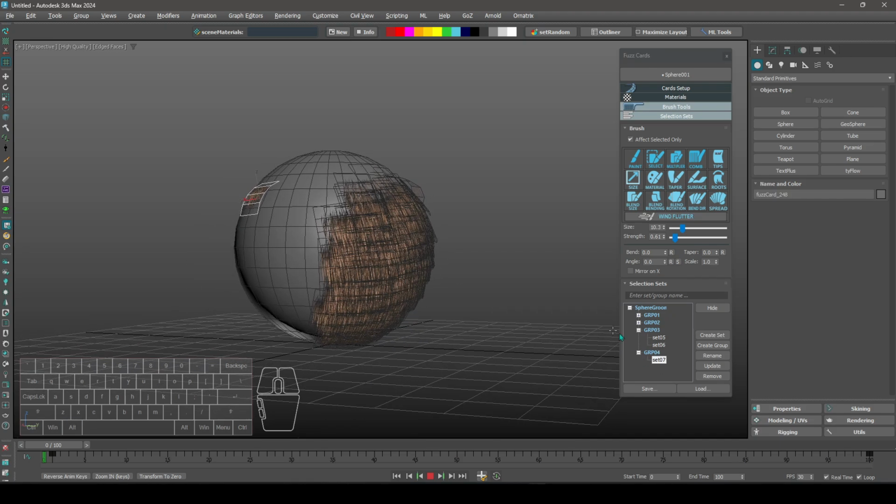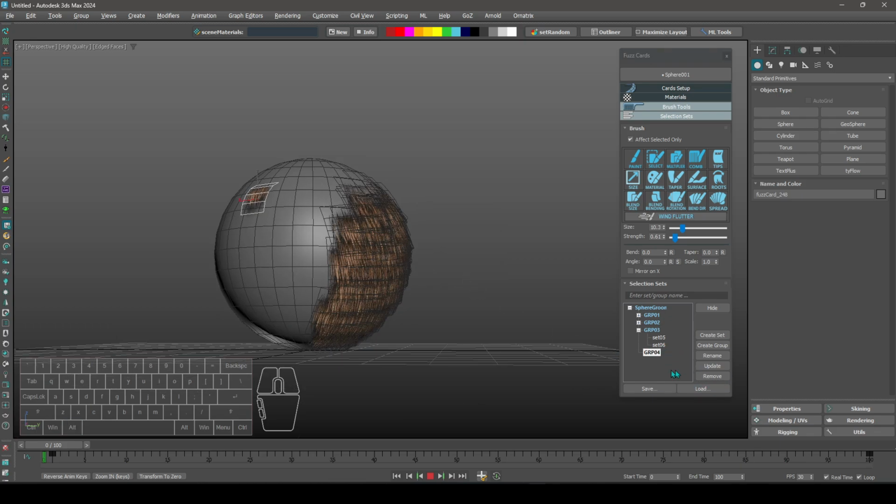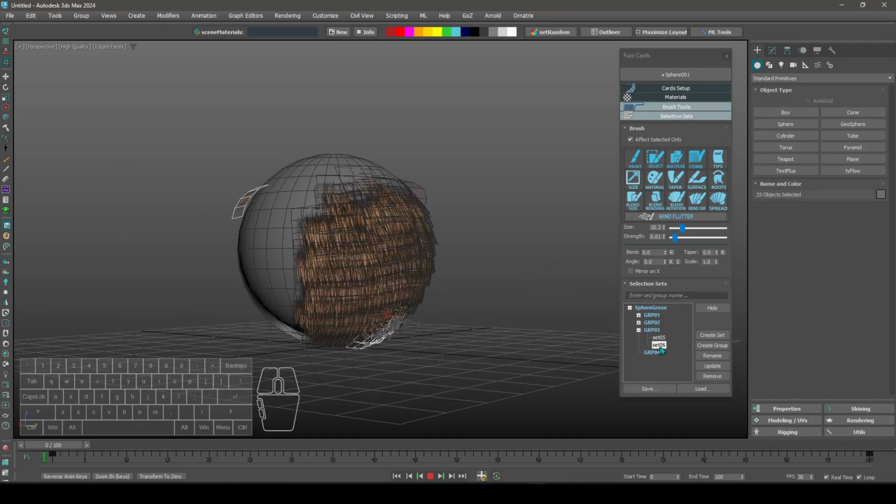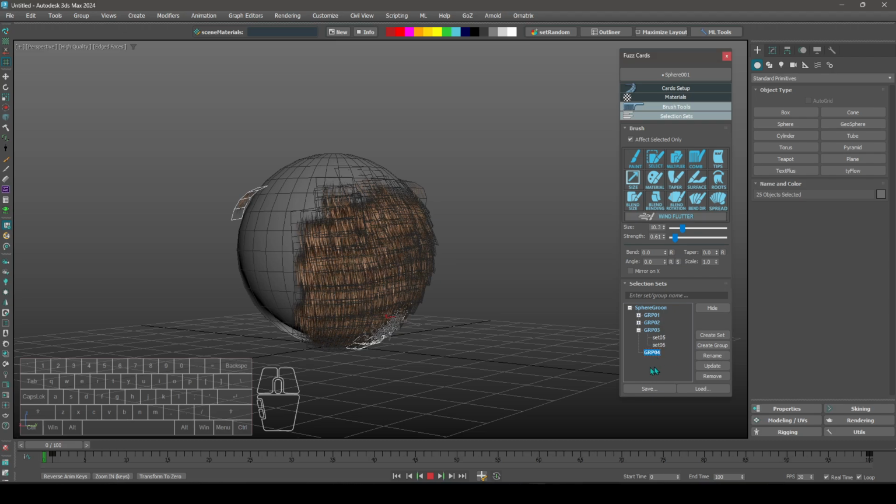If you want to get rid of this, you can remove it by select, and it has been removed. Now it is part only of this set. Of course, you can remove the group. If you remove the group, it will remove all of the sets that are nested in this group. So be careful with this.